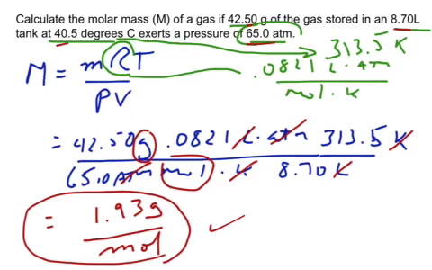So that's pretty much how you do a couple of these ideal gas law problems, doing the derivation. And you're going to get any variation of ideal gas law problem. You just basically use this equation. Or if it's just with moles, you can use the PV equals nRT equation.